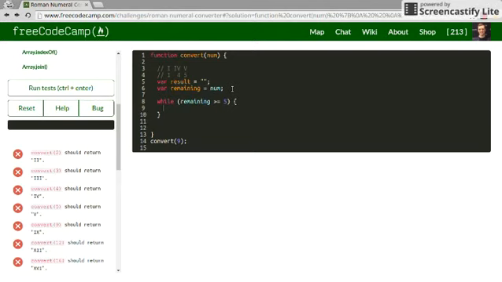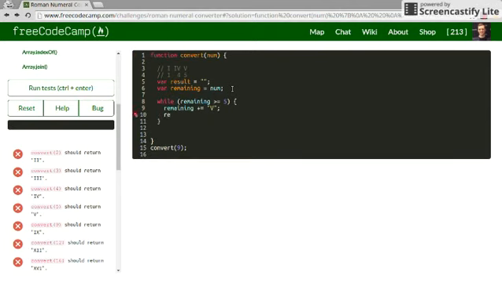Basically, I'm thinking of this as a store. Whenever we want to take a symbol, we need to pay with its corresponding value. So if we add our V to our result, we need to pay 5. So remaining minus equals 5. You see what we're doing here is that every time we get a symbol, we want to give that corresponding amount so it lines up correctly.